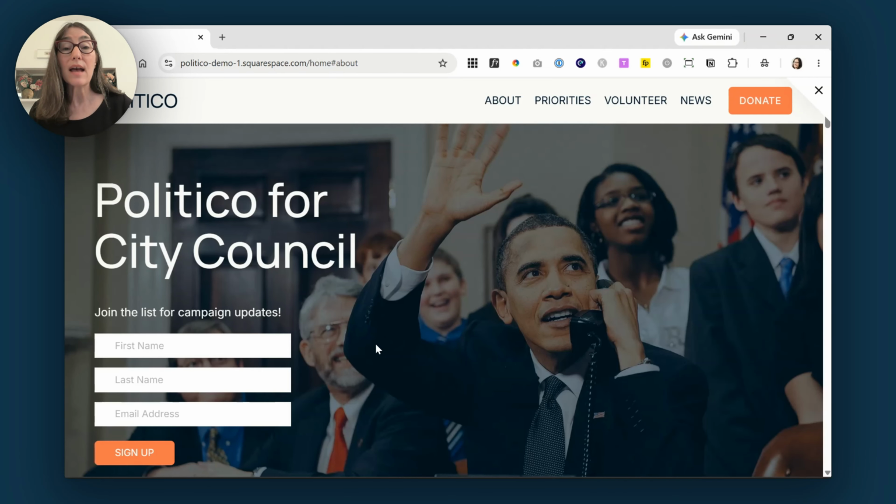Now you can collect email addresses with your Squarespace website subscription, but if you'd like to send emails out to your list, you need to either subscribe to Squarespace email campaigns, which is Squarespace's built-in email marketing platform, or you can extract those email addresses and use another email marketing platform like MailChimp, or you can just collect those emails and send them out from your email address.